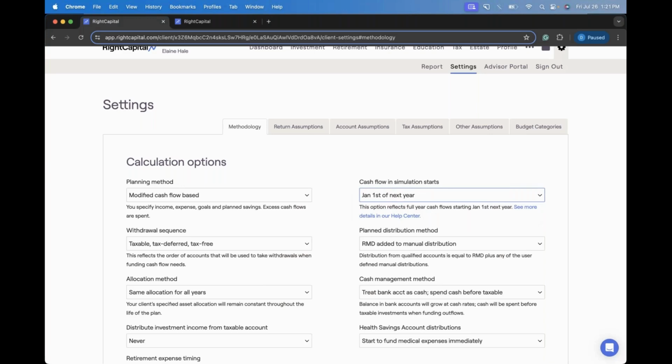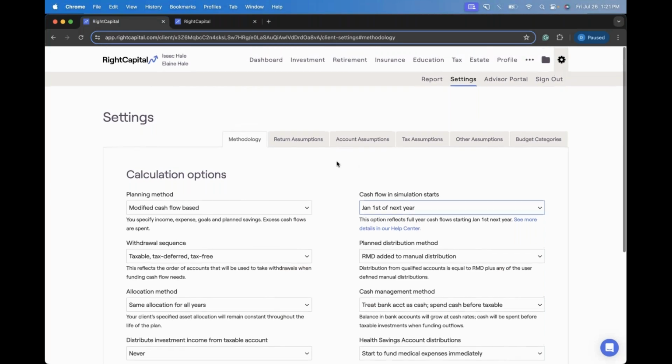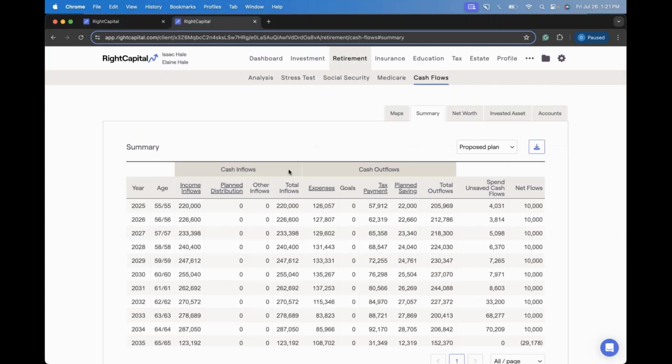And the reason that advisors do this is to better align the client's balance sheet, the current balances of their assets and liabilities, with their cash flow projections, especially if the client's accounts are linked and those balances are updating automatically in real time.